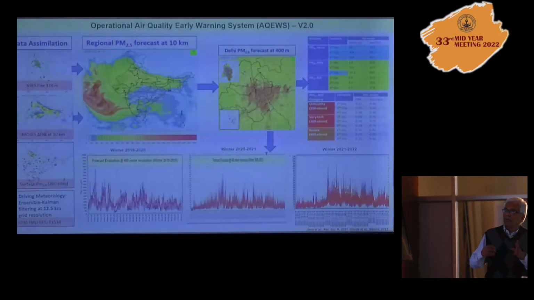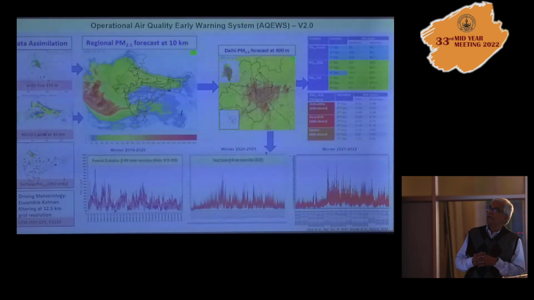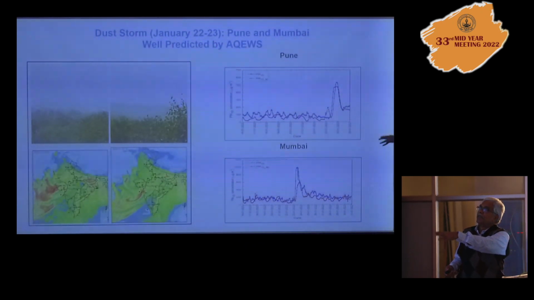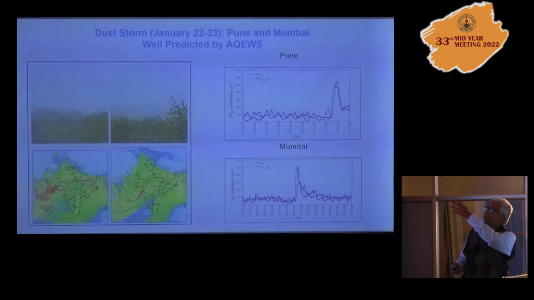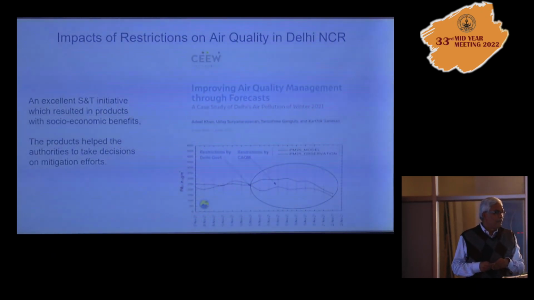Also, because air pollution is a serious risk factor, we developed an early warning system in the Ministry of Earth Sciences 3-4 years back. And it is operational now. It is exclusively for Delhi and neighborhood. It was developed by an institute at IIT in Pune, and it's working very well. The same model can also be used, for example, to estimate how dust storms are affecting cities like Pune and Bombay. And people are very happy with the forecast.